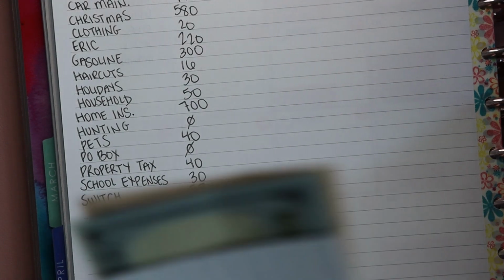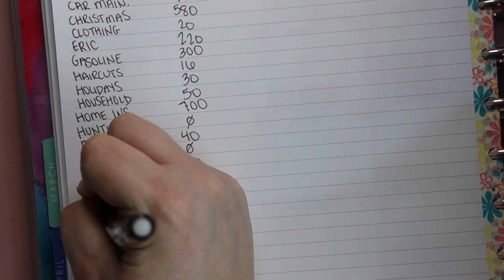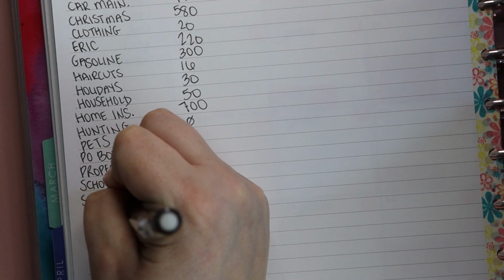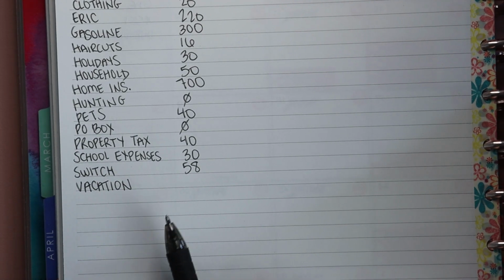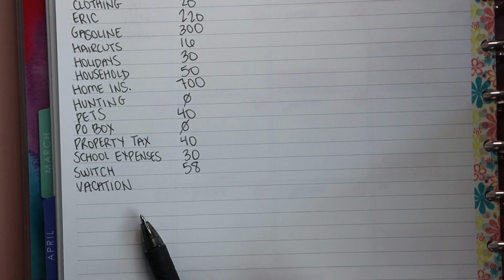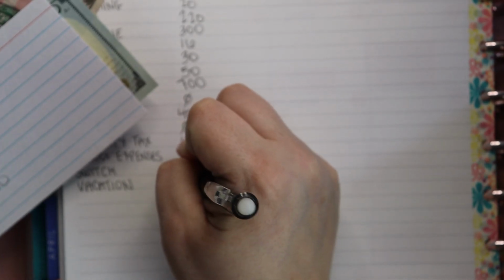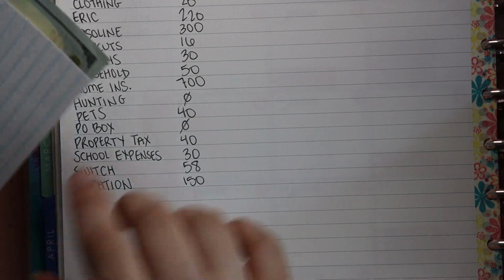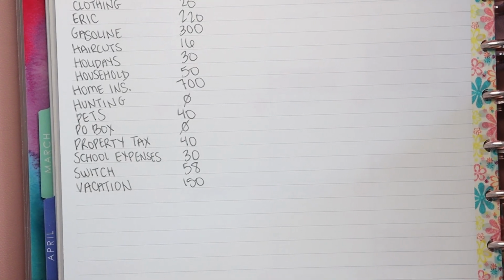Next up, we have my vacation fund, which is a fund we're definitely going to be adding to in June because my husband has a week of vacation time at the end of June, and we'll be spending that week at our camper when we'll have lots of expenses. So right now there's $150 in here. I hope to have double that by the end of the month, so we'll see. But that's good to go for now.